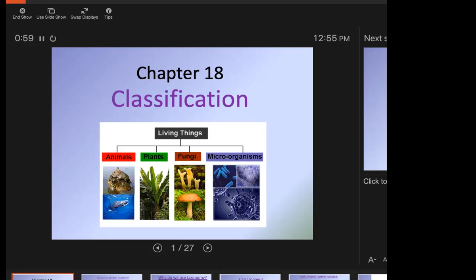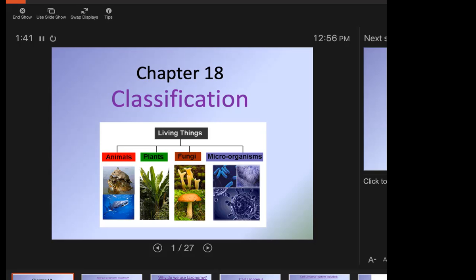Now, any living thing that is a eukaryote would be placed into one of these four kingdoms. So you've got animals, plants, fungi, and microorganisms. This is like the miscellaneous category. The more scientific term for microorganisms in this case would be Protista, the kingdom Protista. And that's like a catch-all kingdom, a miscellaneous kingdom, where we put eukaryotic cells that don't really fit in any of the other three kingdoms. So maybe they move like an animal because they have a little flagellum, but they're photosynthetic, like euglena. Okay, we don't have a good answer for where to put those yet. Okay, so we put them in this third kingdom or this fourth kingdom here.